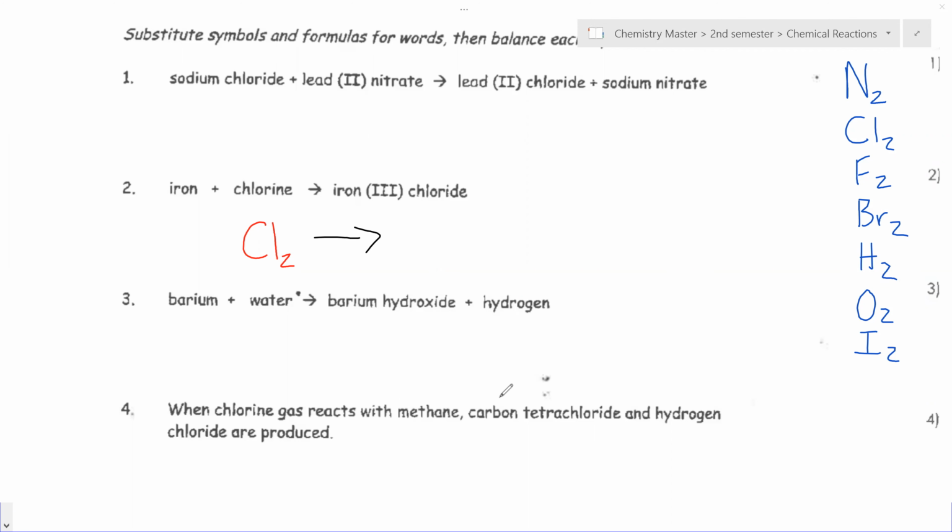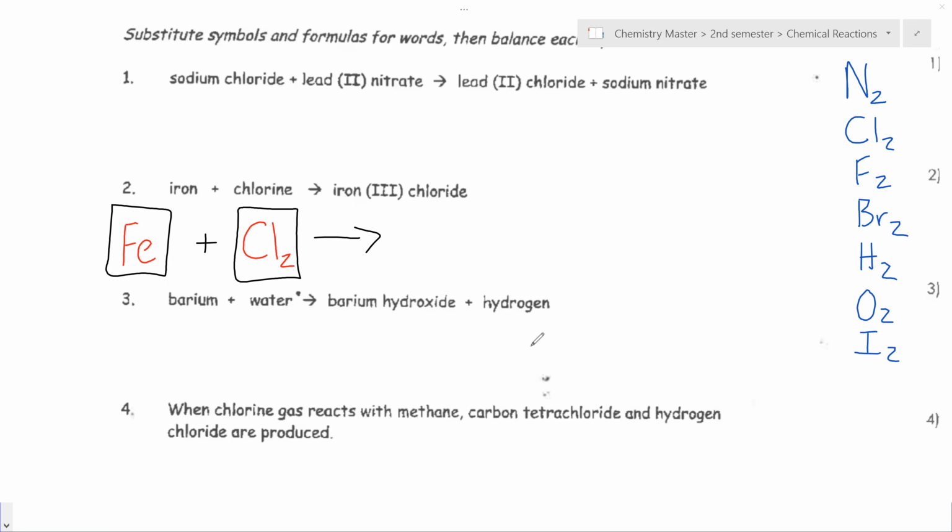Anybody found iron yet? This is Fe, excellent. I went kind of backwards because I let Jamie give me chlorine. So here's Fe. He's just by himself, so I'm going to box that one. Fe plus Cl2 yields iron 3 chloride. Listen to me carefully. Subscripts do not carry over. You cannot say, I have an Fe and a Cl2, so I'm just going to put FeCl2 on the other side. You cannot do that.